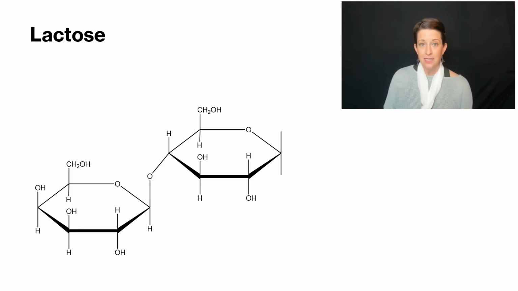Lactose is our next disaccharide. Lactose is found in our dairy products. People who are lactose intolerant may not make enough of the enzyme to break the glycosidic linkage we find in lactose. Therefore, it's going to be bacteria in our gut that break it down for us. And in that process, the bacteria expel CO2 as gas, and that's where the gastric pain comes from if you have lactose intolerance.